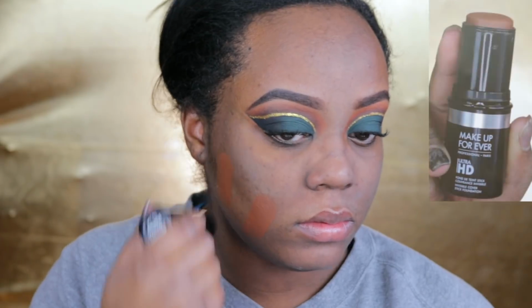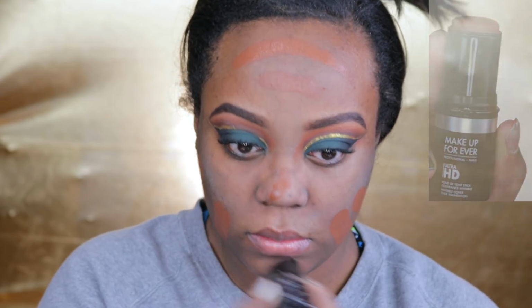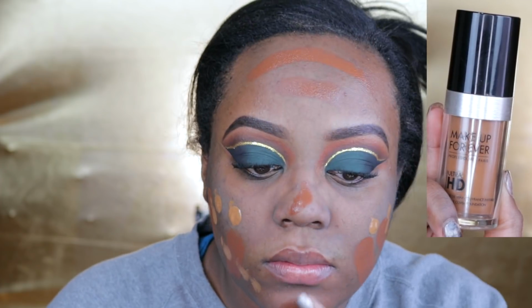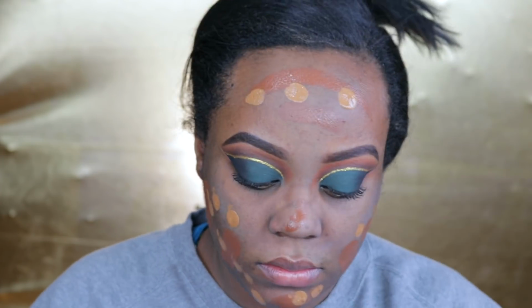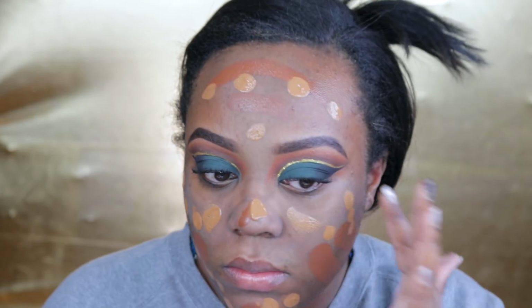And for foundation, I start off with the Makeup Forever Ultra HD Stick Foundation in the shade 177, and then the Ultra HD Liquid Foundation in 177. This is 177, and the stick foundation is 178.